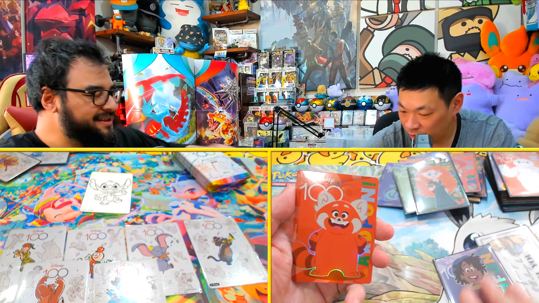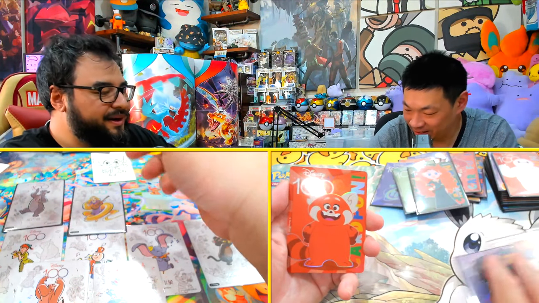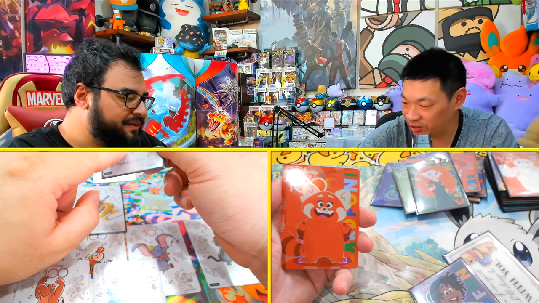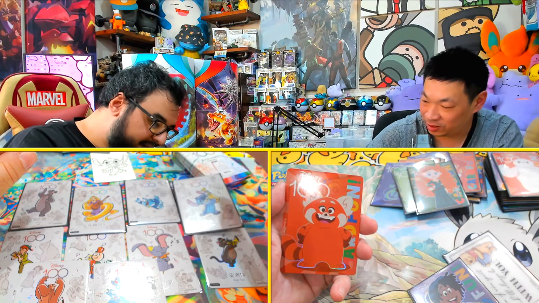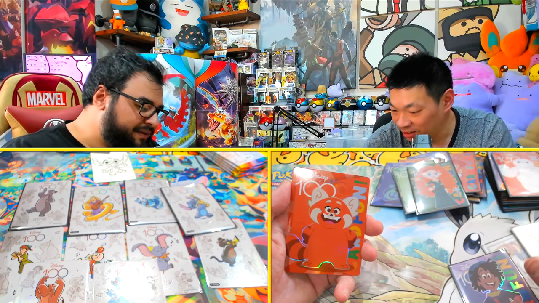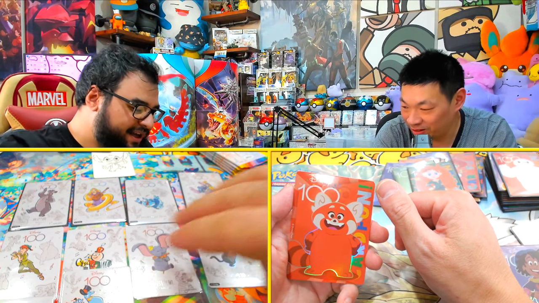Oh, you got Stitch. That's sick. So we got Rapunzel. We got Baloo. We got... Oh no, that's not Stitch. I don't know who this guy is. Professor Owl. Okay. And then we've got Stitch there, and then we've got a double of Tinny. That's a pretty good spread so far, man. That's gonna look good on a 12 pocket.